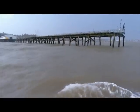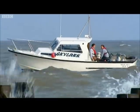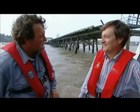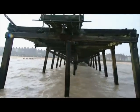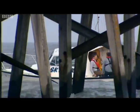Well, a pier like this, for example, where all the amusements are at the landward end, there's not much incentive for the owner perhaps to spend money. I mean, if it's a dangerous structure, you can't get even the fishermen on there paying you money. Are they not protected or listed or anything? Not in this case. No statutory protection? No. If you were a private owner, why would you really want to spend money on a structure that doesn't actually earn you anything? They all need maintenance, and if there's no revenue, no maintenance.